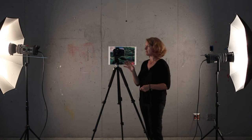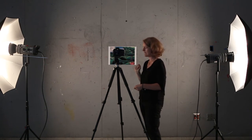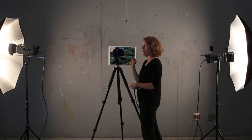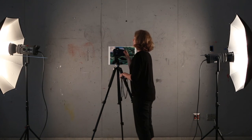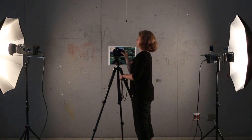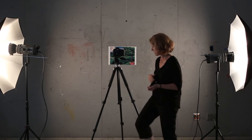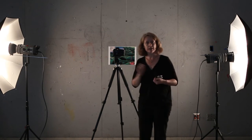The next thing we want to think about is the white balance. These are tungsten-based lights, so we need the icon in the white balance that looks like the light bulb. So I push down, I find the WB, and then I rotate through to find the tungsten-based. It's okay if you use auto white balance, but you're going to have more accuracy if you change your white balance. And now we are ready to take the photograph.